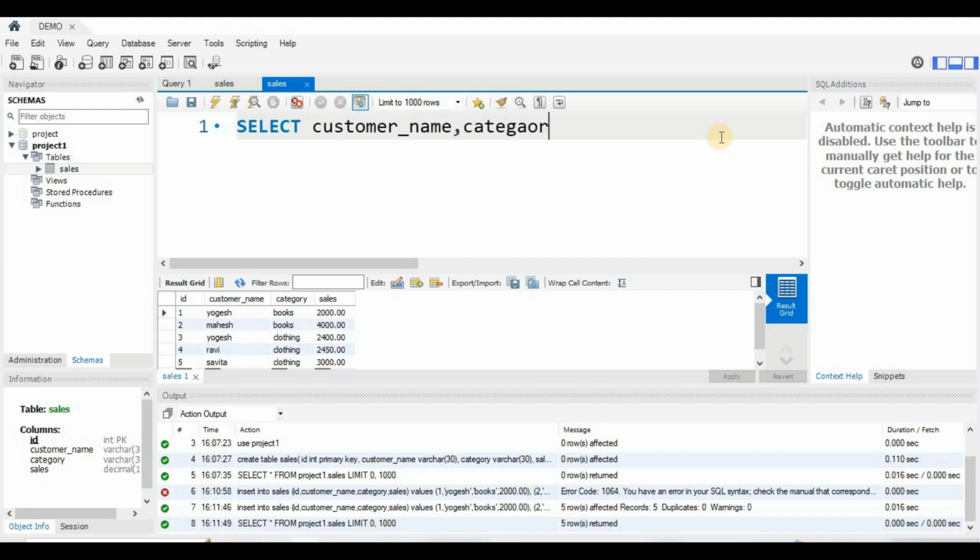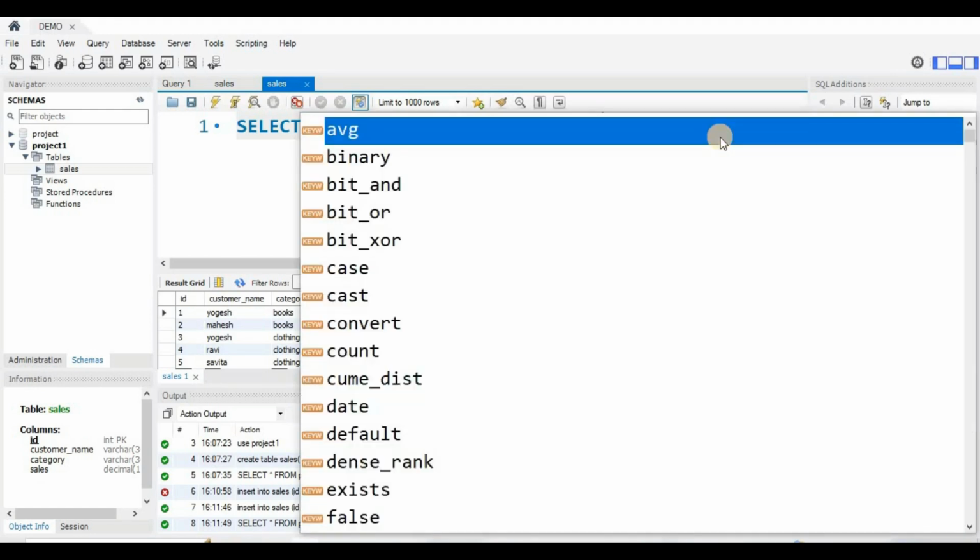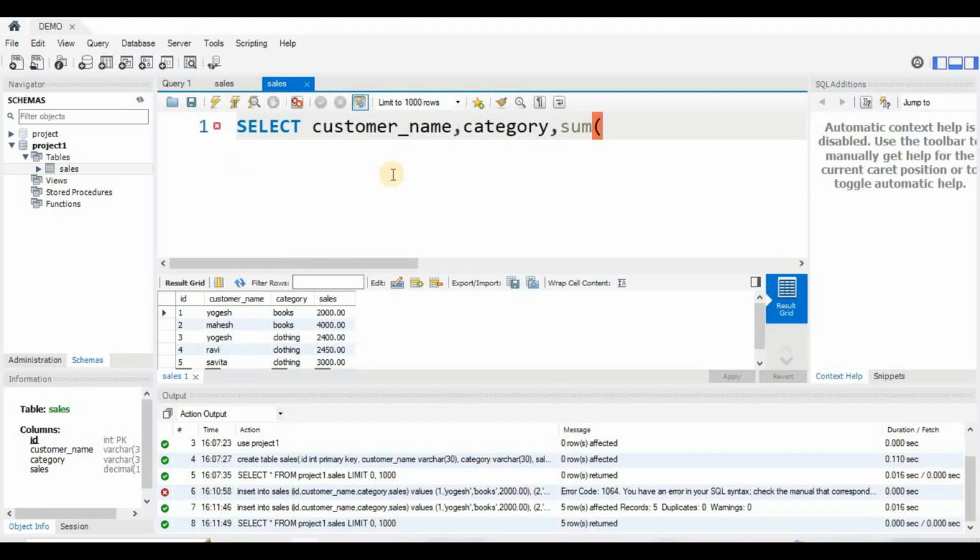Spelling should be the same as it is written in our column. Then I will put SUM of our total sales, which is the sales column, close it, and give it the name total sales.